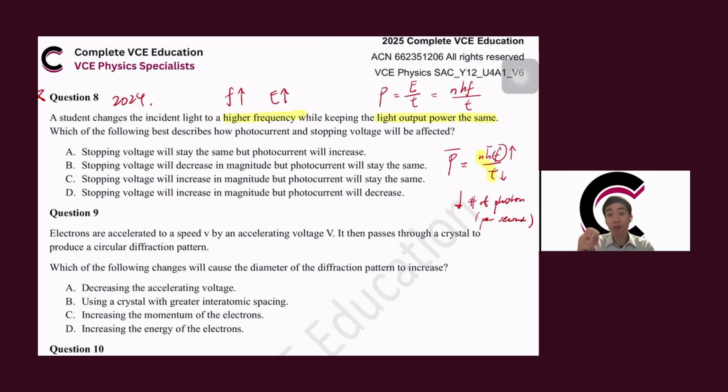But guys, can you see that? We're decreasing the number of photons as well. That's a detail you can't really overlook. So even though the question seems to say we change one thing, we're actually changing two things here. Not just the frequency, which corresponds to the energy, of course, but we're also tampering with the intensity of light, which in turn affects the photocurrent. We're decreasing the number of photons, we're decreasing the intensity, and therefore the photocurrent will decrease. There you go. The answer is D.